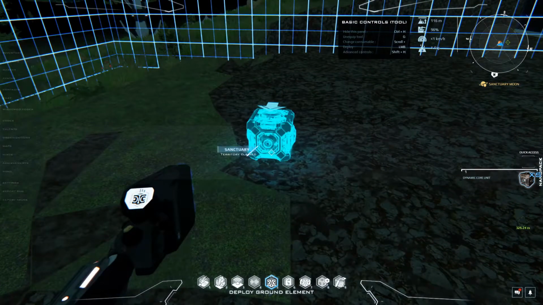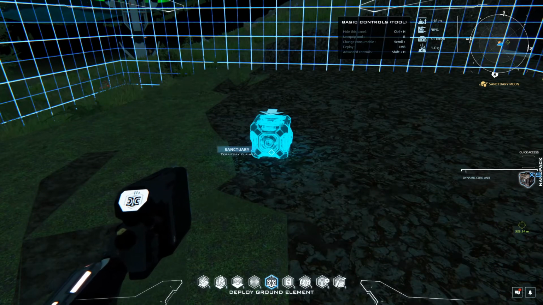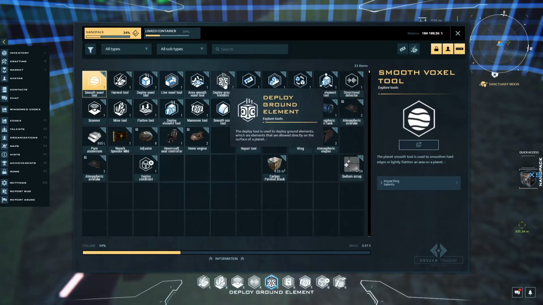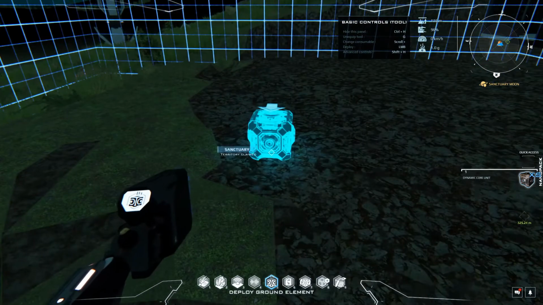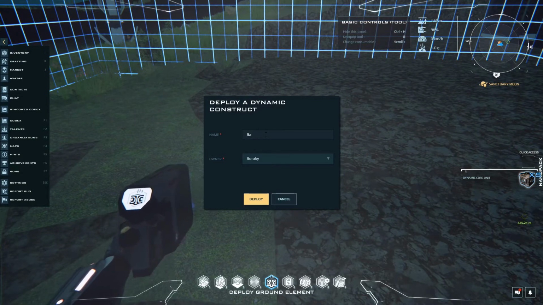Alright. So, you've got your ground element there. It's in the inventory. Go over to this one right here, deploy ground element. Drag it down to your hotbar there, and then drag your core over to your side for quick access. And you got this. Place it down, name it, I don't know, whatever you guys want. Let's go with Bainster.